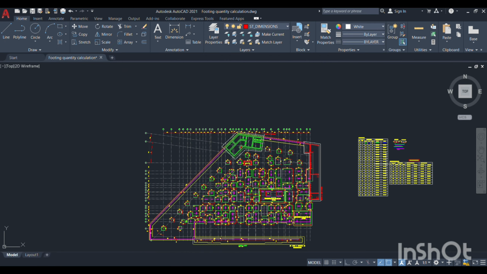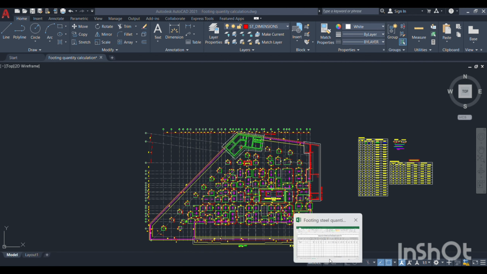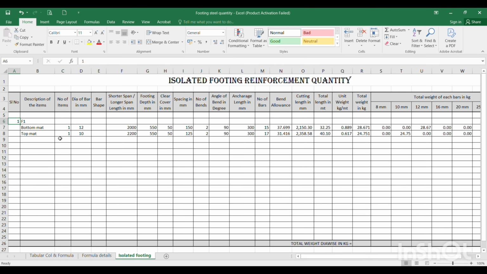So what you have to do? You have to create this 23 number of this Excel sheet. For that, select this, and one more thing before you start. Here, what are the inputs we need to give? Only these are the inputs we need to give, up to here. Those only you have to highlight. These are the cells only where we need to give input, and all others will be calculated by the Excel sheet. Now what you have to do, create all these 23 footing datas.